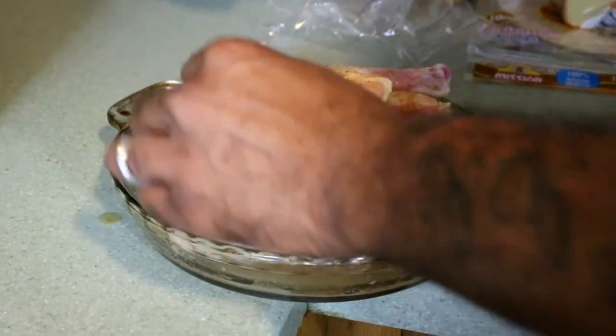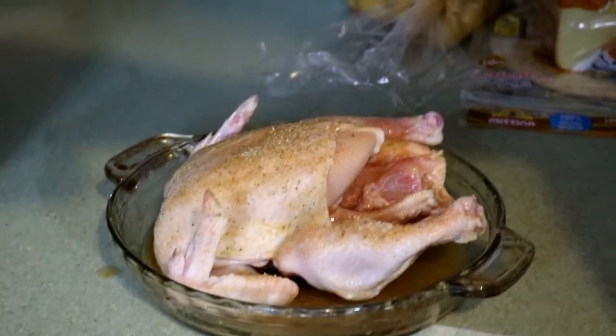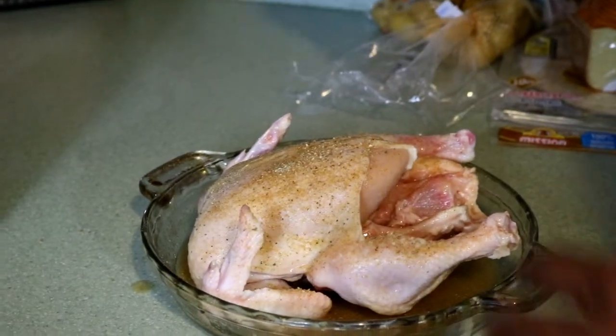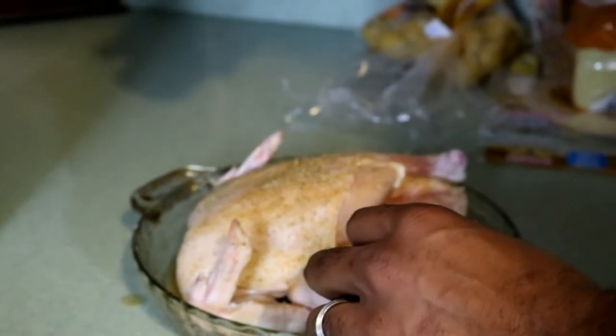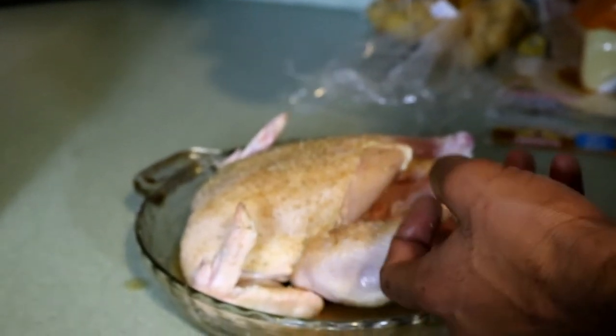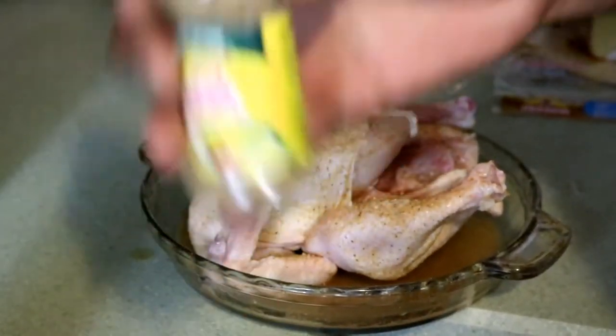All right, so you want to season this. Now, this Badia does have some salt content, so do be careful when using this. This complete seasoning will become a little salty if you overdo it. So be careful when using this Badia. All right, some table blend.